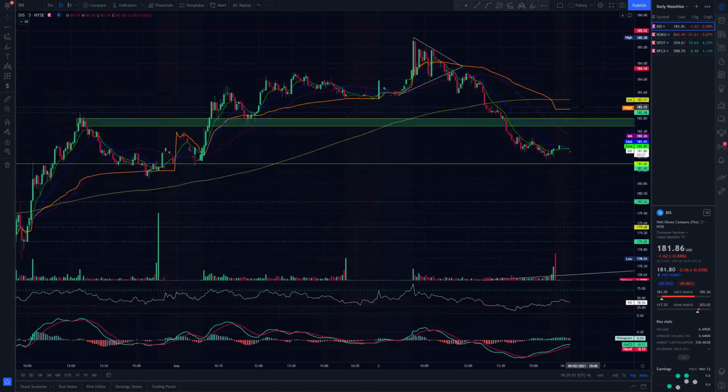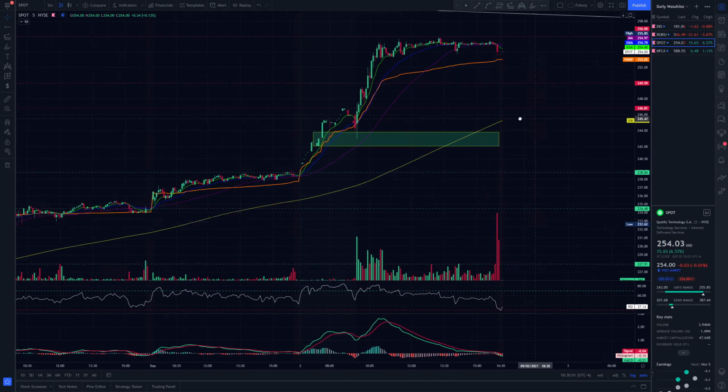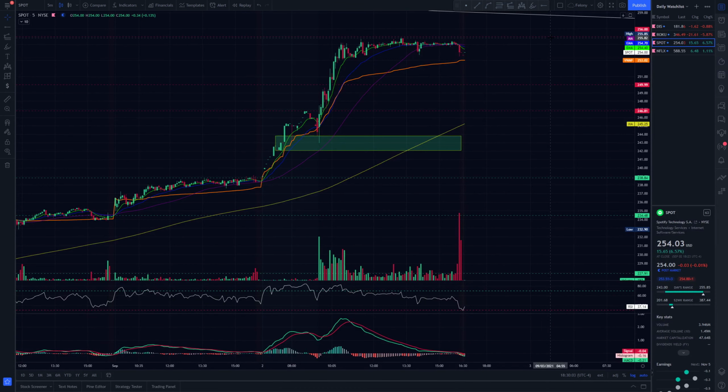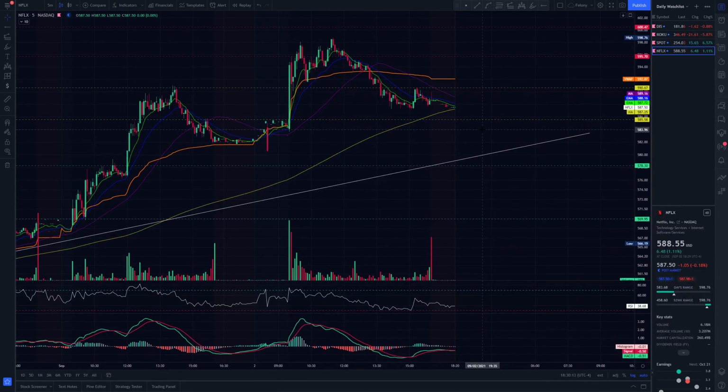So you can see here, I had all my stuff set up on Disney, my support, my resistance, my bounce levels. Same thing for Spotify. Huge winner day, was really nice. You can see my resistance is what got me out of this trade. I knew to get out, it was getting close to my resistance. You can see it came exactly in my net, which I compensate for, I'll talk about in a second. And Netflix, I had everything set up as well.